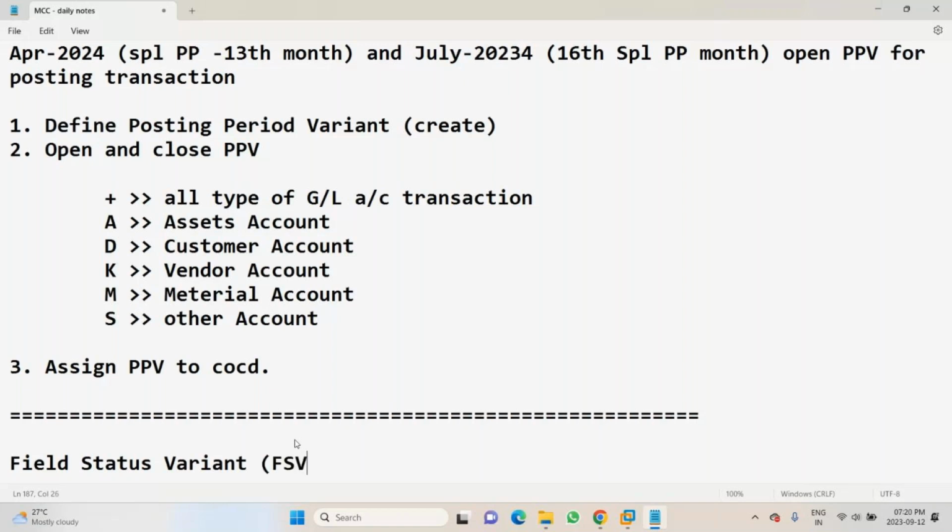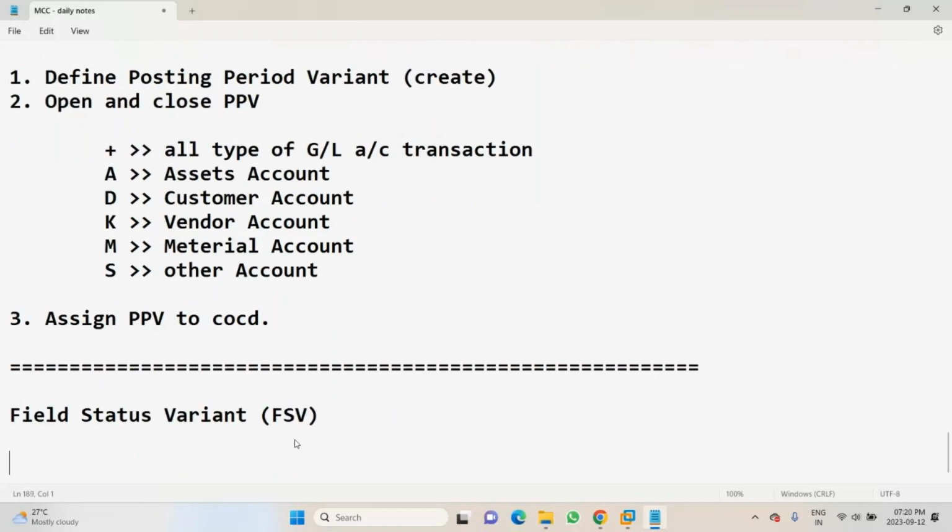Now what is a field? Field means location, place, we can say. So field is the place, or you can say a location. Location is another word, or you can also say placeholder.